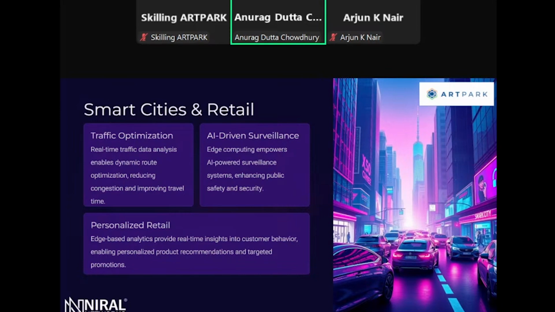Currently we are scratching the surface of edge right now. So once all the things fall into their own places, everything should perform smoothly, and everything should start talking to each other without sharing the important information, and only sharing whatever is required. So real-time traffic data analysis enables dynamic route optimization, reducing congestion and improving travel time. So right now we only rely on Google Maps and its traffic data, which is generated again from the data of your device when you are using it.